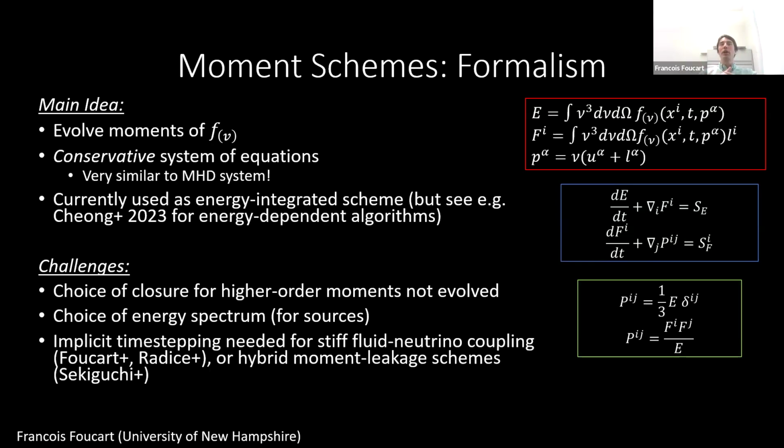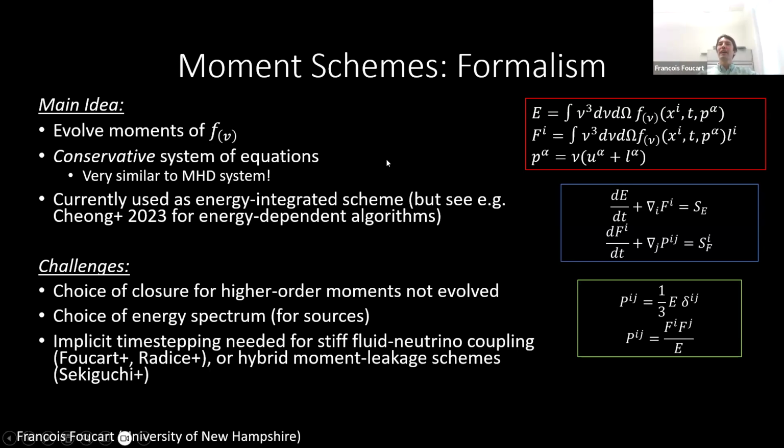The next best thing, and the one that is most commonly used, I think, in modern codes, is what we call moment schemes. So there we are going to evolve moments of the distribution function of neutrinos, such as the energy density of neutrinos, shown here, and the flux density of neutrinos. So these are effectively making the neutrino transport equation very similar to the fluid equation, where we also evolve the energy density, the flux density, and the baryon number density. While in the moment scheme, we evolve the energy density, the flux density, and in some simulations also the number density of neutrinos, because to have some information about their energy. So this is very convenient for those of us who are used to evolving the relativistic fluid equations, because it's basically the same equations with a few additional tricks.